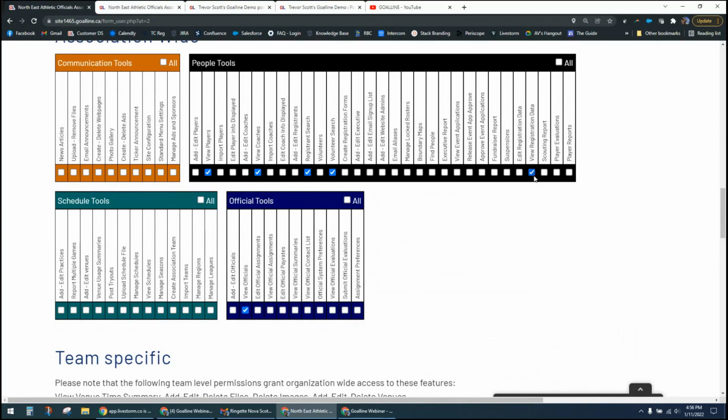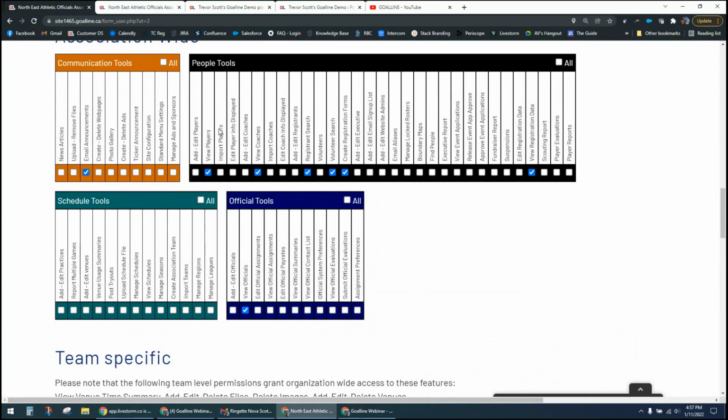The next one that they should have access to is going to be to create and manage your registration forms. This is what gives you permission to access that individual form builder so that you can create the forms that people will then use to register against. Now you've got the permission to create the form and go ahead and publish it. And now that players have registered, I can go and I can search for players and I can view their registration data. The last one that I always recommend is email announcements.